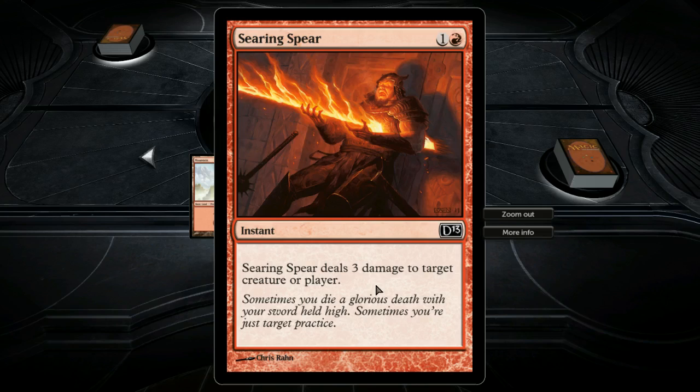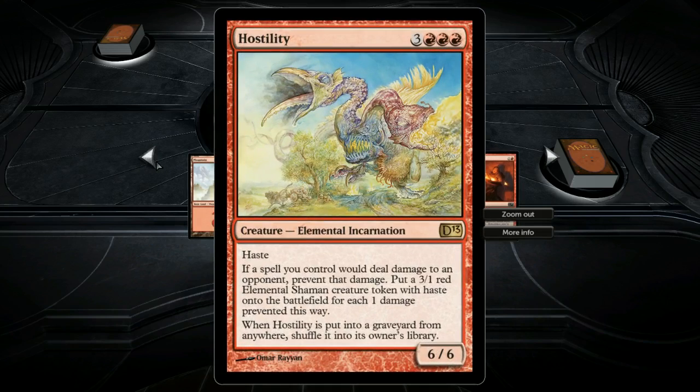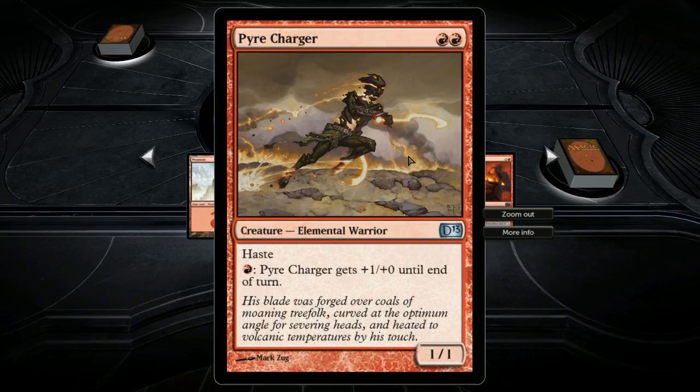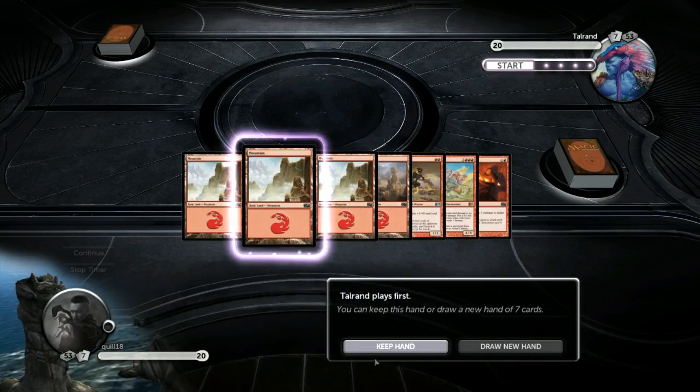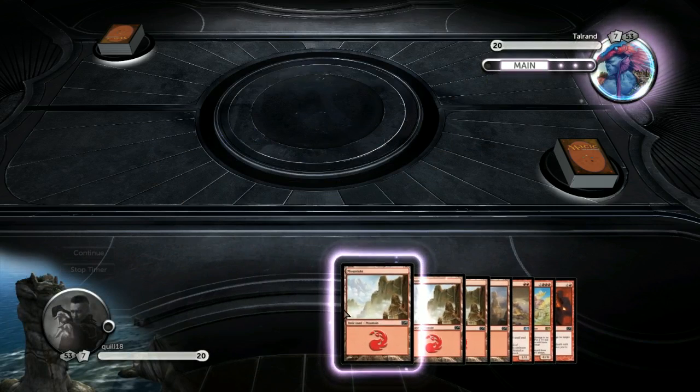Searing Spear. 3 damage to target creature or player. It's a 2 mana instant. So it's exactly the same as the old school Lightning Bolt, except twice the cost. Wow. Well... I'm not terribly impressed with these cards. But I think that's just going to be the kind of power level I'm dealing with.